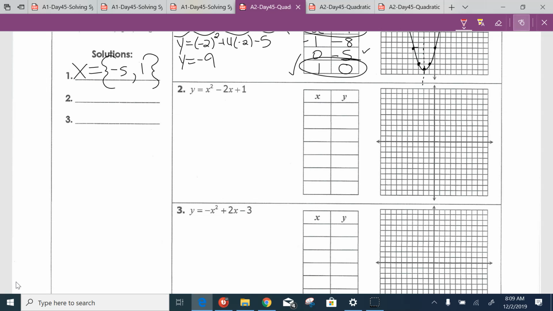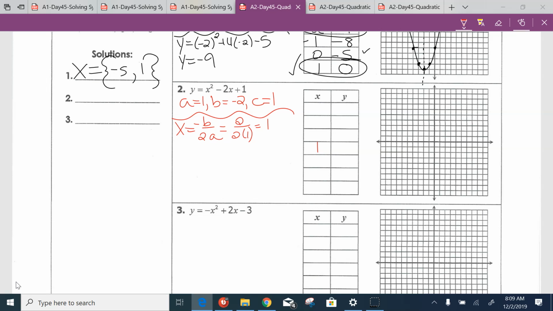So I'm going to go ahead and find my coefficients. A is a +1 x squared, so it's opening upwards. B is a -2, and C is a +1. The axis of symmetry will go through -b over 2a, x values. So -b, if it's a -2 and I have a negative sign in front, that makes it a +2 over 2 times 1. 2 over 2 gives me a +1. So +1 is my vertex. I'll put that right here in the middle.